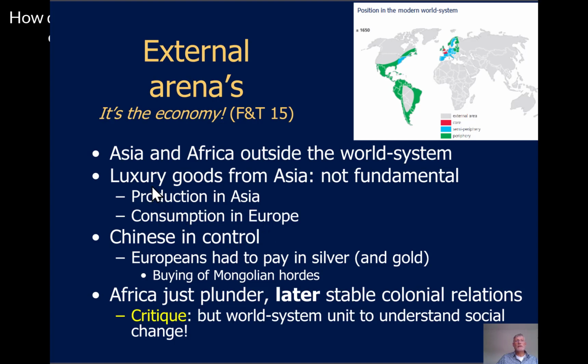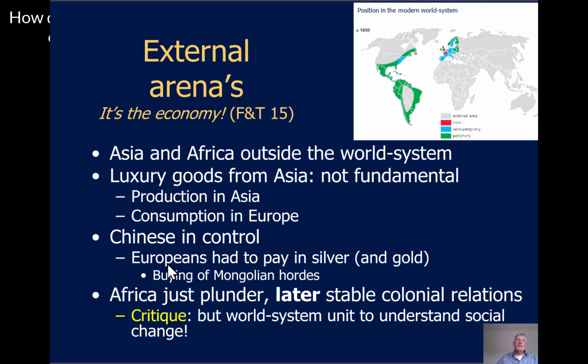For instance, the goods produced for Asia were very profitable. The VOC, and people who invested in that, earned a lot of money from that. But that stuff was not really, I can argue, fundamental for the operation of the economy in Northwestern Europe. Another argument Wallerstein uses is that it was not produced for the market. The production in Asia was not regulated by the markets in Europe, although others dispute that to some extent. But an important point is that the Chinese were then in control of production and of the trade.